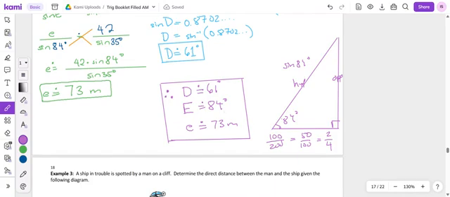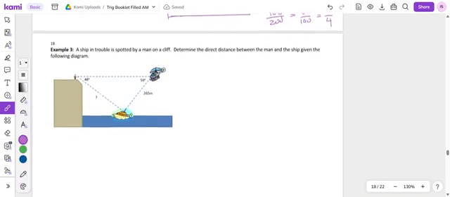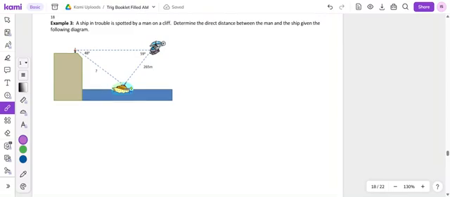Let's talk more. Okay? Maybe I can explain it differently another day, because I want to get to this word problem. Oh, because we got some angles of elevation and depression. Woohoo! Okay, folks. In this diagram, is 48 degrees and 59 degrees an angle of elevation or an angle of depression? Okay, talk to your people.